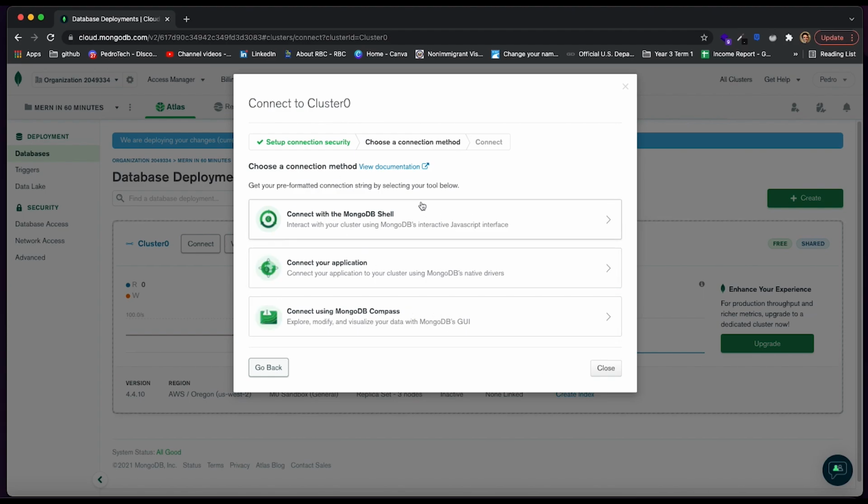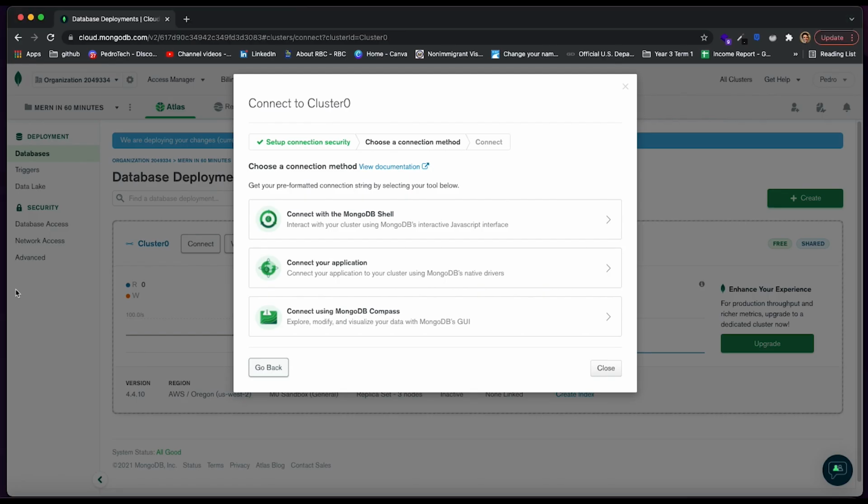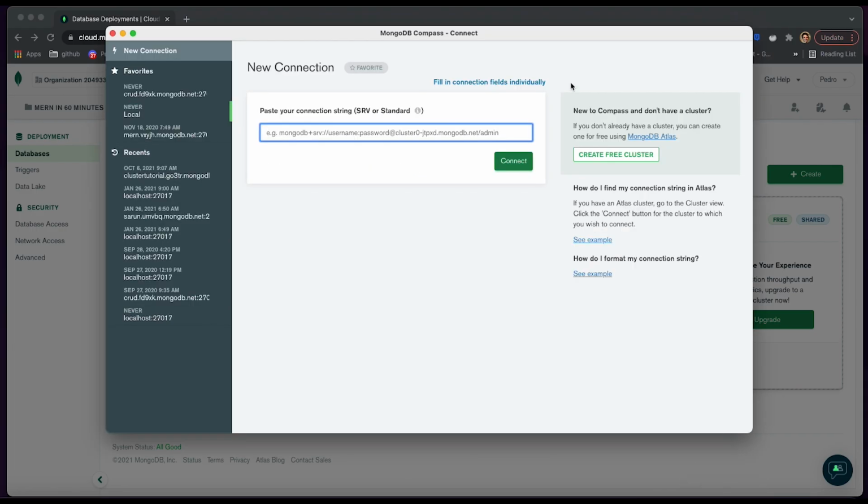And what we want right now is to click on connect using MongoDB Compass. Now, what exactly does this mean? Well, obviously we want to connect to our database in our application over here, and this is just for us to be able to write code that will be able to alter the values in the database. But we want to have a way to actually see the data in the database on our computer, and the way we do this is by using this software called MongoDB Compass.